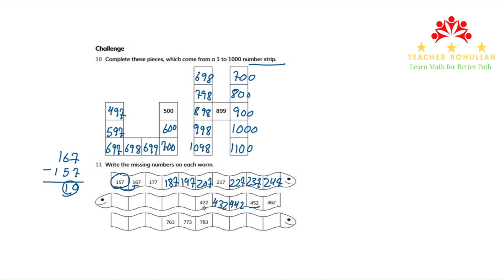432 over here is given 422, and 422 minus 10 will be 412. 412 minus 10 is 402. 402 minus 10 is 392. 392 minus 10 is 382. 382 minus 10 is 372. We are done with the second one also.